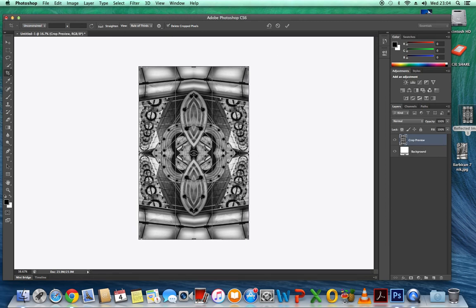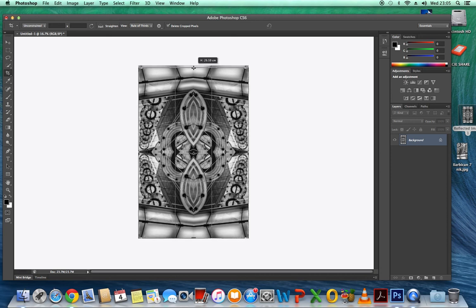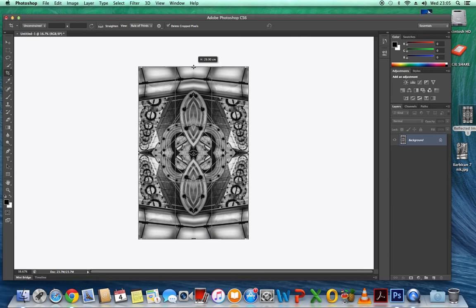I think what I'm looking for is how even it is on either side. So if I tick that, let's just go back onto the drag tool, then you can see I'm looking to see whether it's symmetrical. There's a little tiny line around here, so I might just go back in and see if I can bring that in a small bit. Okay, so I think yes, I'm quite happy with that.